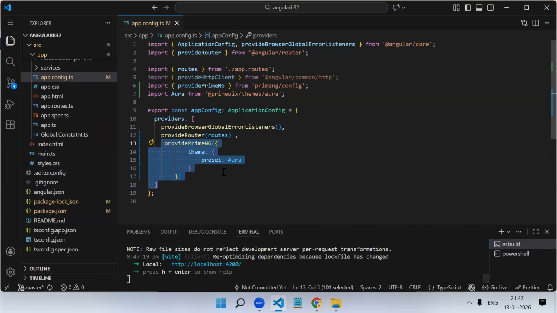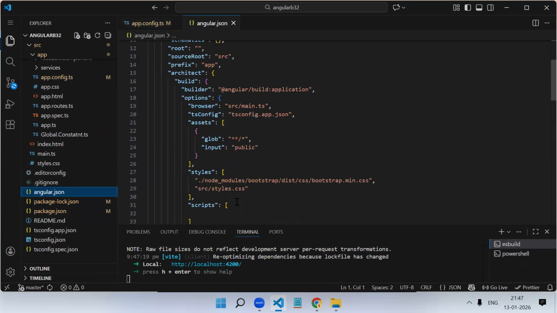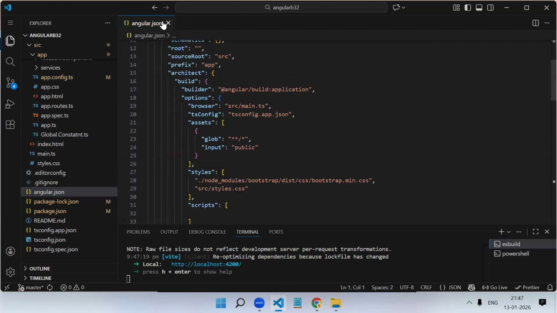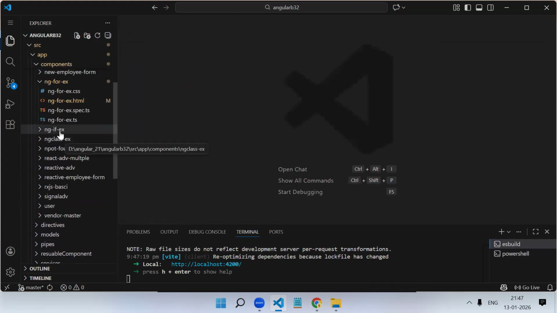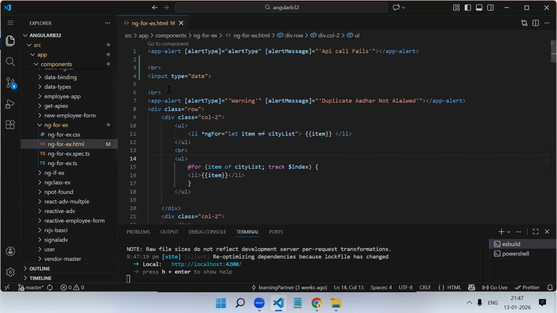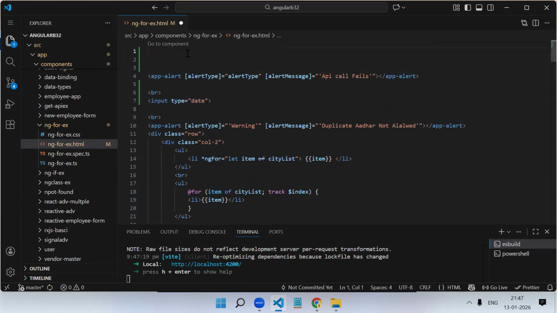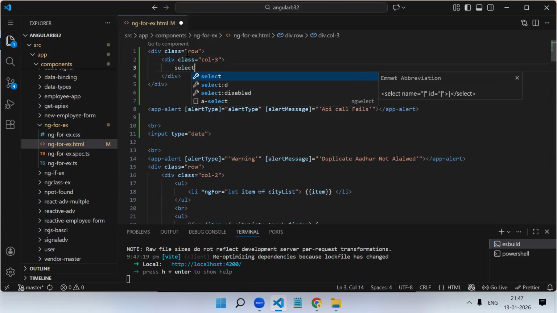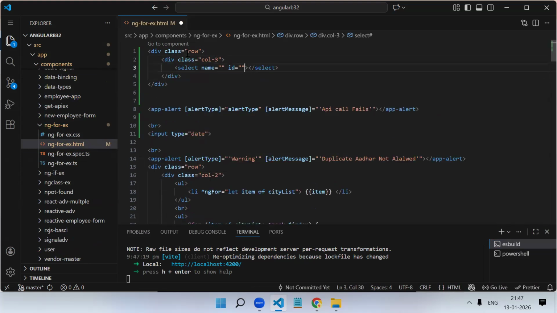We used to add CSS in our style.css or angular.json, but now that is not needed. Previously, we used to add the CSS over here, but now they have removed that. You just add the theme over here. That's it. Okay. Now, in the ng for component, let's try properly. Go dot call 3. Let's say select. We have option over here.